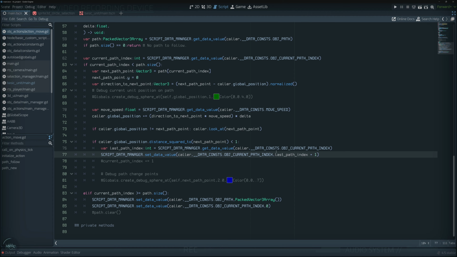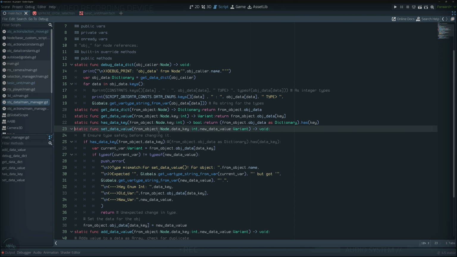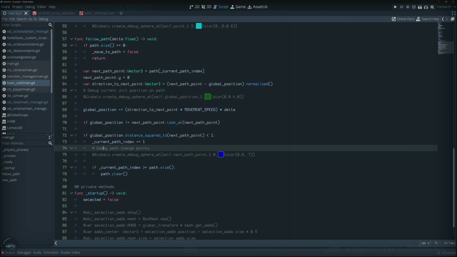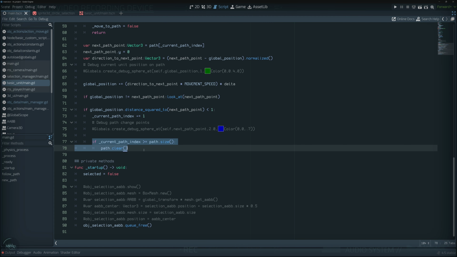So we no longer have that variable inside of the object. We need to set it through the data value, which is going to grab it from, if it's from the same type, we want to set its key to the new value. That is what it's doing here. If the path index is higher or equal, we want to clear the path.